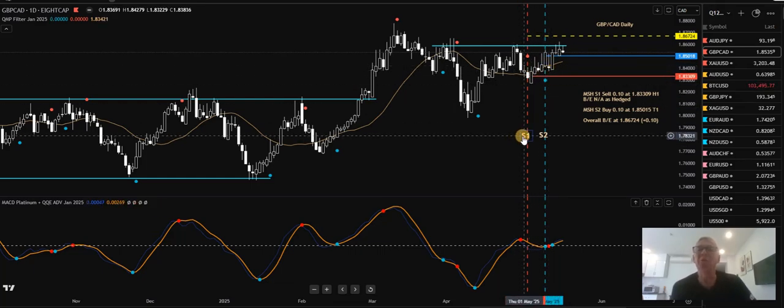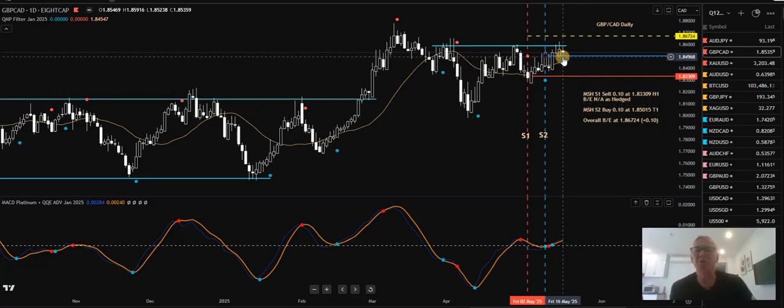So what I do here with the multi-sequence hedging is take a hedge buy and also commence a sequence 2. So I've got a sell, hedge buy, and then a second buy. That's my overall break even up here. At least we're slowly heading there, but I'm concerned about this resistance level. Price is really going to have to push through and get up here, which is not that far away. If we get to that yellow line, it's overall break even for all the trades.